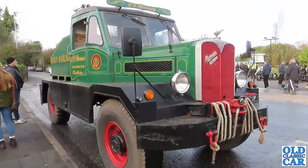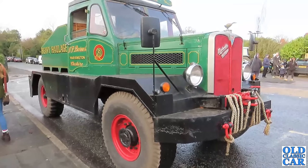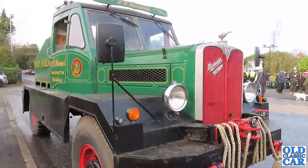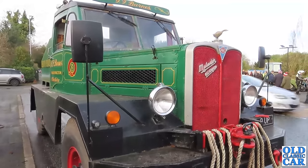It's that incredible AEC that we saw driving them before. It's not often you've seen them bonneted. More often than not, these Matadors have got the flat fronts. Introduced, I think, during the Second World War. Many of them saw a second life as timber tractors after World War II, once they were demobbed, and they carried on for many, many years.